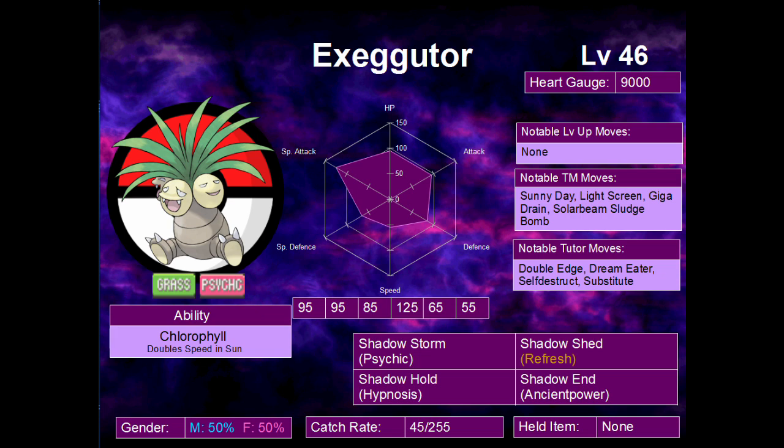Overall, Exeggutor makes a very good Chlorophyll Pokemon. Outside of Sun though, there are better offensive Psychic types, and Grass types.